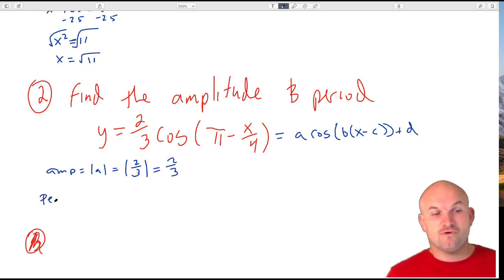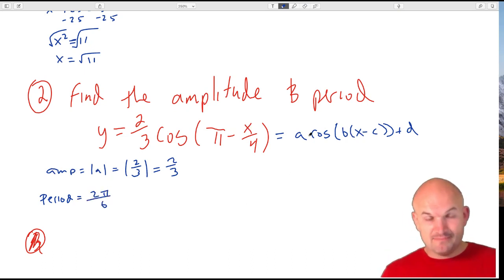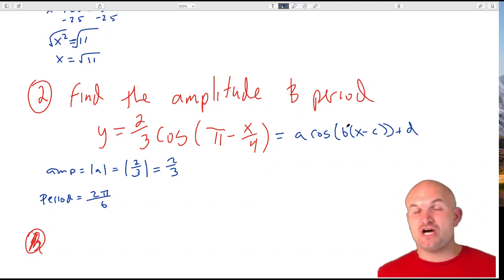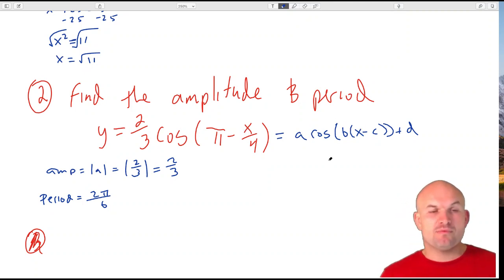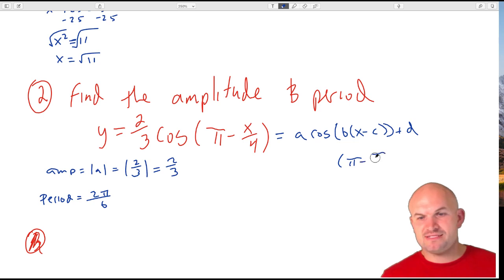The period for cosine is going to be 2 pi divided by B. So what that means is we've got to figure out what B is, meaning x has to have a coefficient of 1. So this might be a little bit more difficult for some of you to really recognize. First of all, we want the x to be in front. So let's write this over here and look at some mathematical ways we can do this. So x minus x over 4. And then I'll show you another way that I remind a lot of students to do instead, if what I'm doing doesn't make sense or it gets a little tricky.